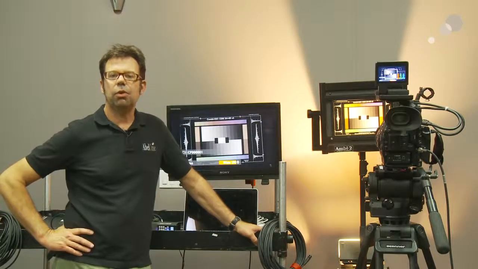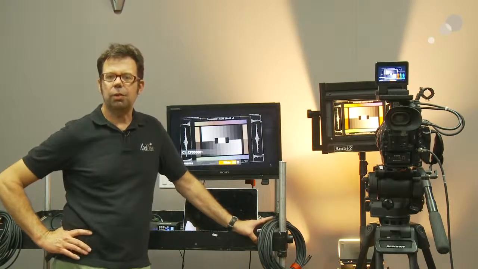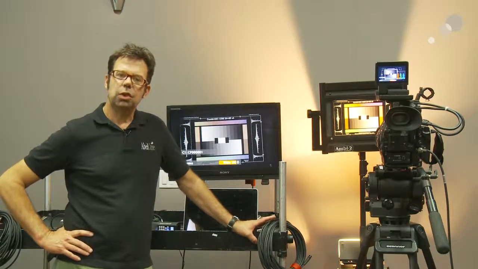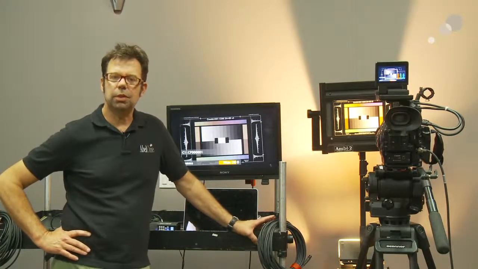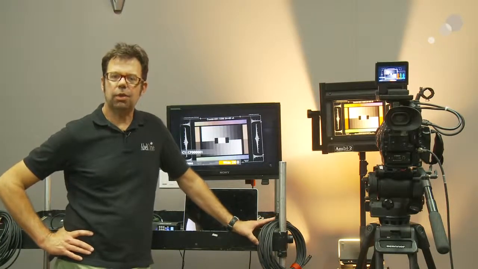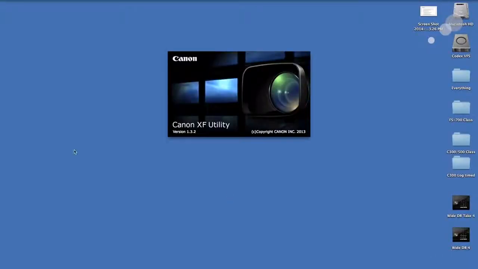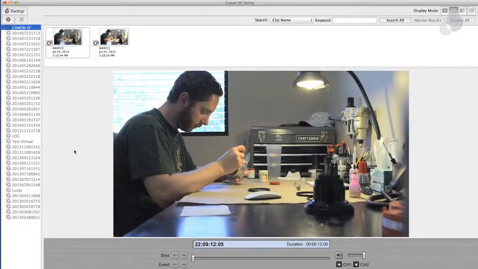To give you a better idea of how wide dynamic range works, I took the camera over to the lens department here in Burbank, and I sat down with my buddy Kyle while he was working on a lens and used a couple of different gamma settings. Now we're going to open it up in XF Utility, which is the free software download from the Canon website, and check out the clips and see what our results are. Okay, so I've come over to a grading area, and instead of putting it into Resolve and doing a color correct, I'm going to just look at this stuff in XF Utility, because the whole point of this is to not have to go into grading and do a Resolve session or another grading program.